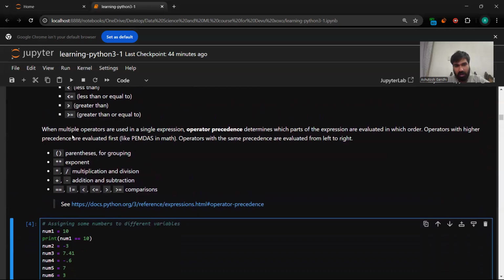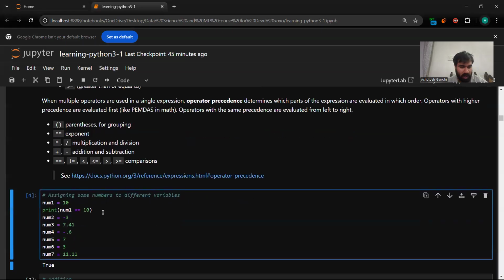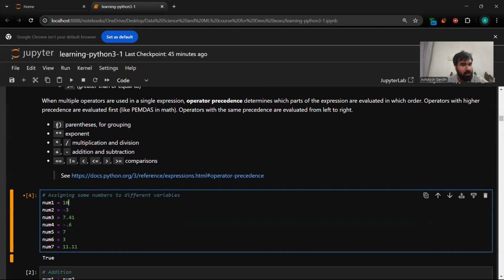When multiple operators are used in an expression, we have something called operator precedence. Operator precedence defines the order in which the operations take place. The topmost priority goes to the expression within parentheses, which is evaluated first, and then the exponent operation is carried out, followed by multiplication and division.